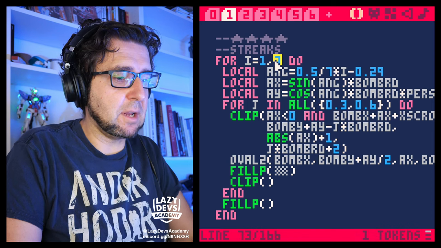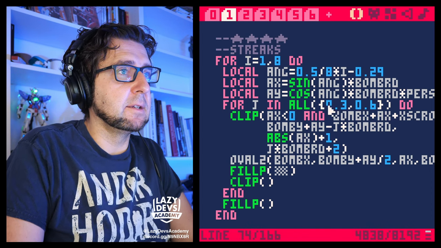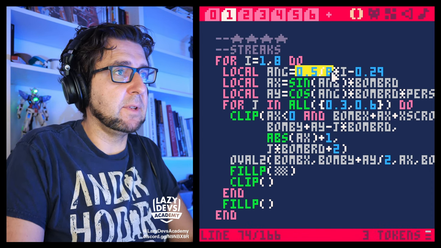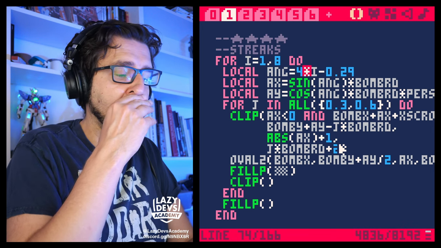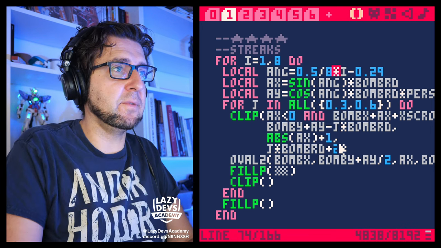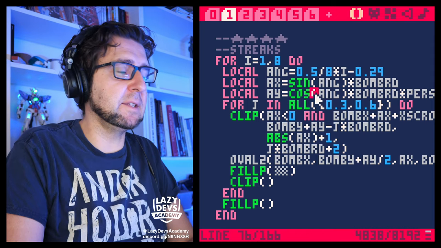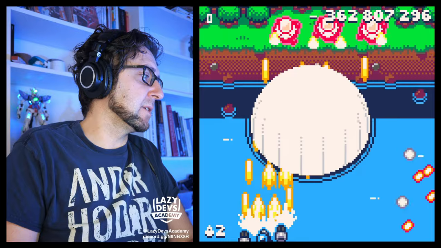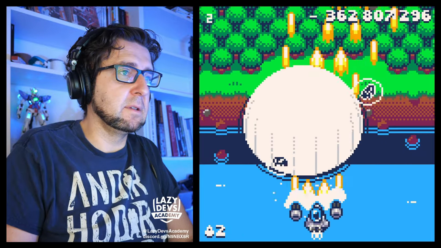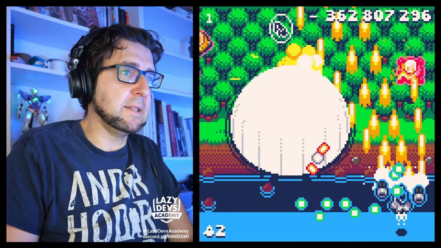So I want to change the number of streaks to 8. And by the way, this can be 4 now, because, yeah. No, wait, it's not 4. 0.5 divided by 8? What's that? Let's keep it around for now, because maybe we change the streaks. Yeah, see, this looks a little better to me. This looks a little bit less robotic.